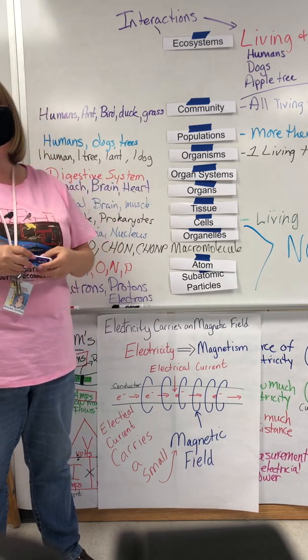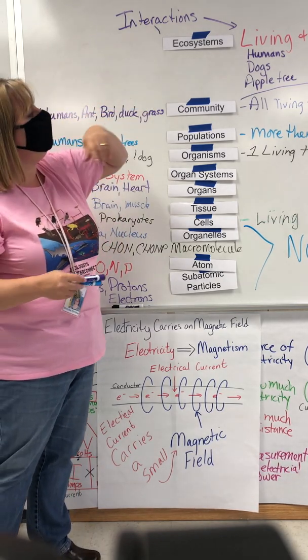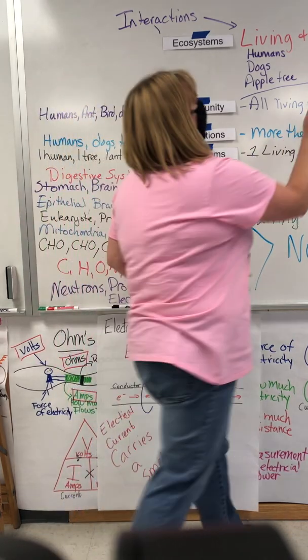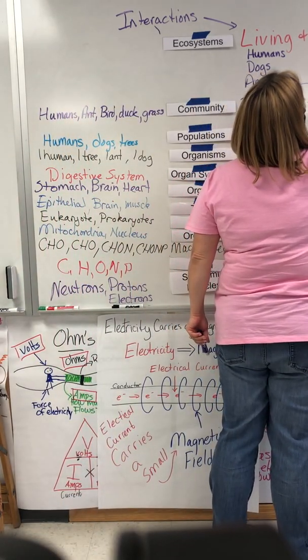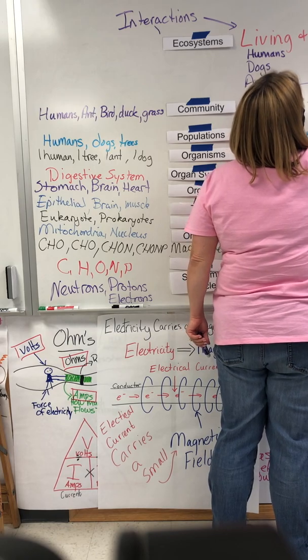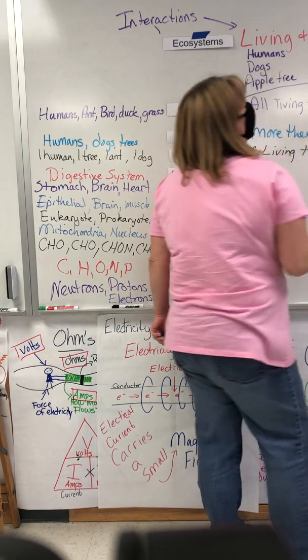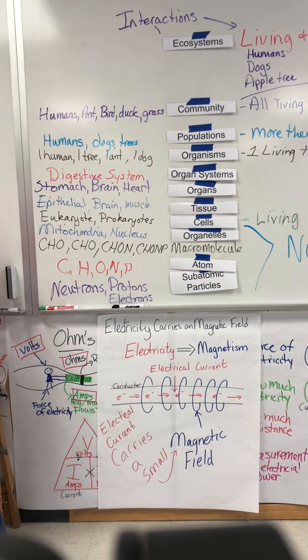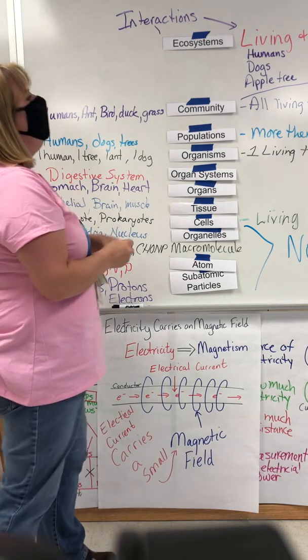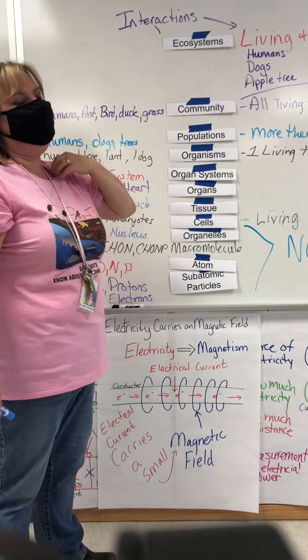So what lives there is determined by all sorts of things. How about sunlight? How about minerals? Sunlight is energy. So what if there's a place with no sunlight? Do you think there's going to be lots of plants? No, they would die. Right, they would totally die. Okay, so an ecosystem is living and non-living things.